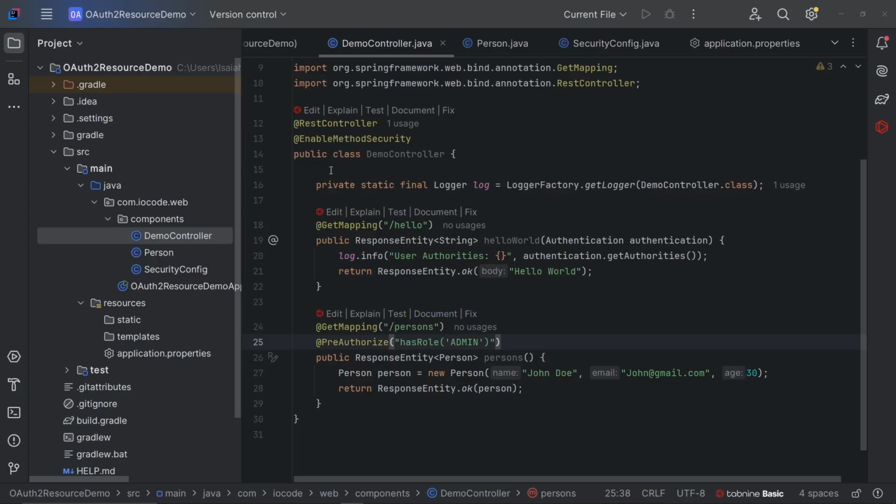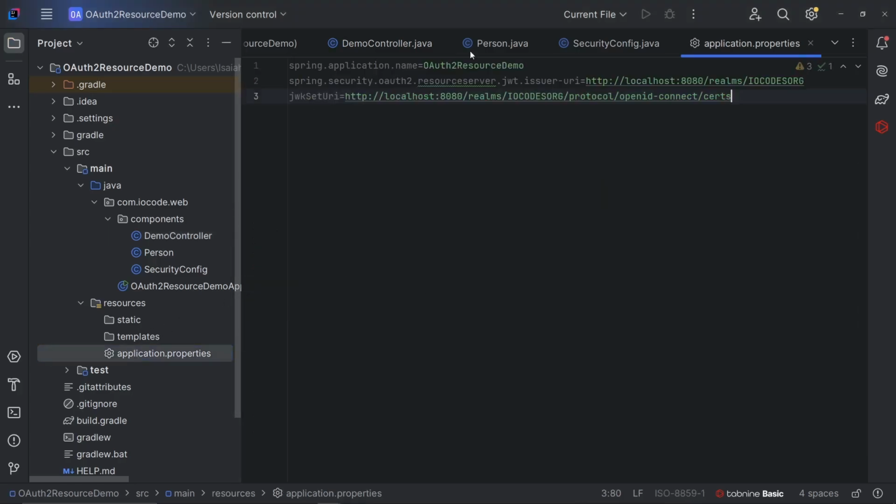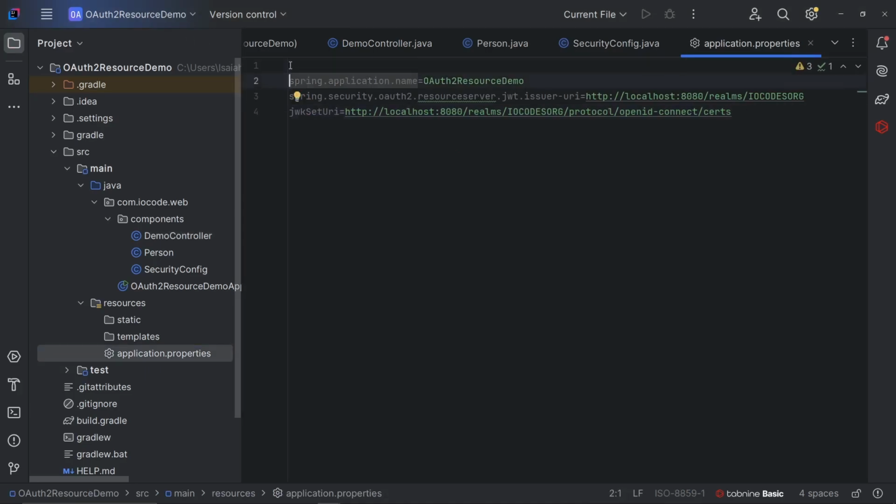So now let's quickly move to our application.properties file, and by default we know that Spring will automatically start our application at the port 8080, and we want to prevent that because Keycloak is already running at that port. So we are going to have server.port, and we set this port equal to a value of 7070. Okay, so that is it.